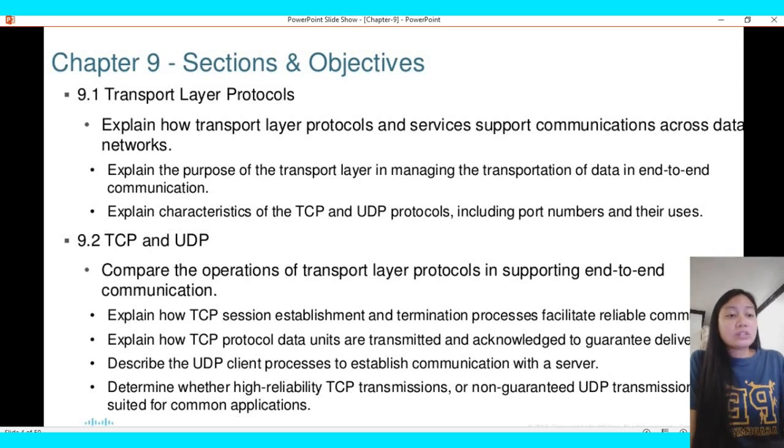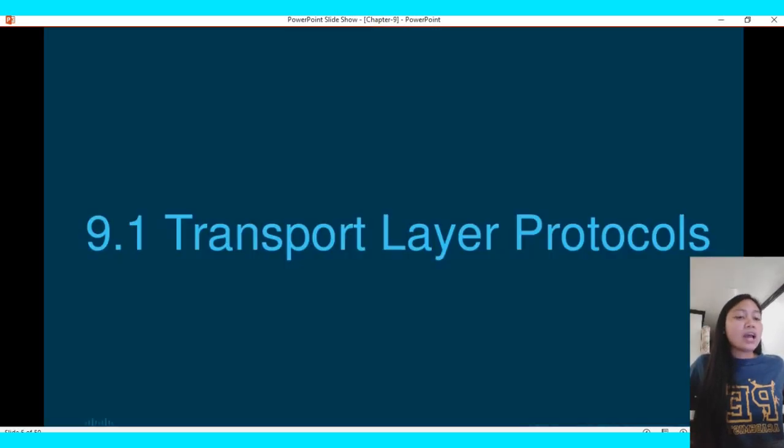Explain how TCP protocol data units are transmitted and acknowledged to guarantee delivery. Describe the UDP client processes to establish communication with a server. Determine whether high-reliability TCP transmissions or non-guaranteed UDP transmissions are best suited for common applications.